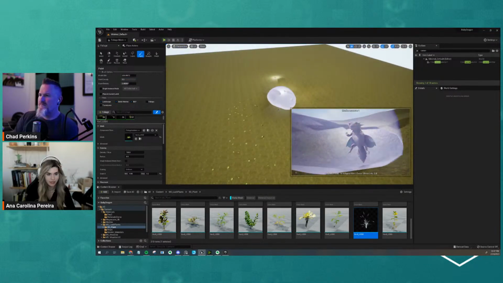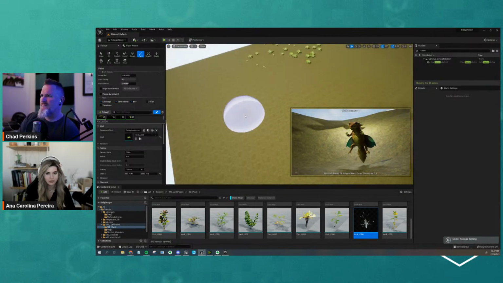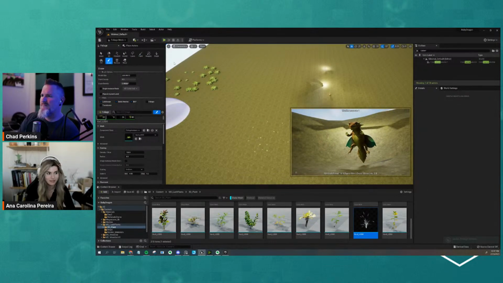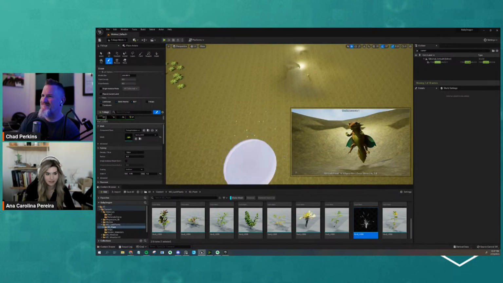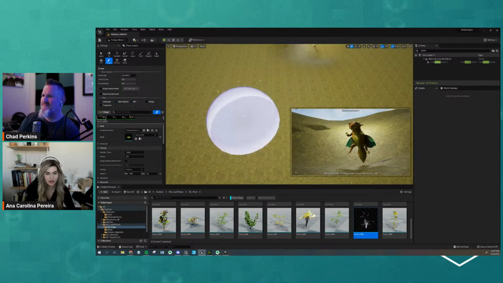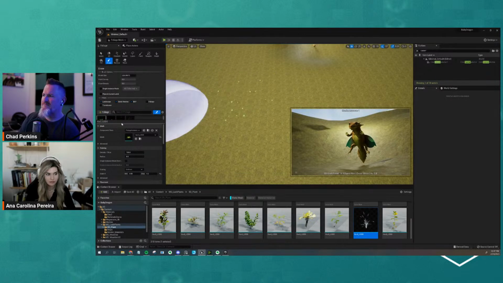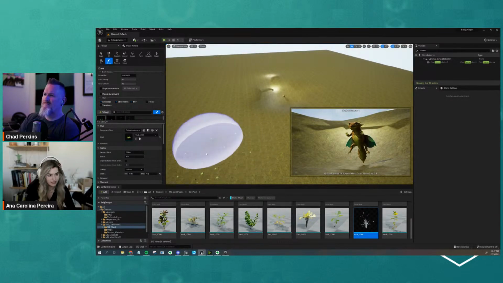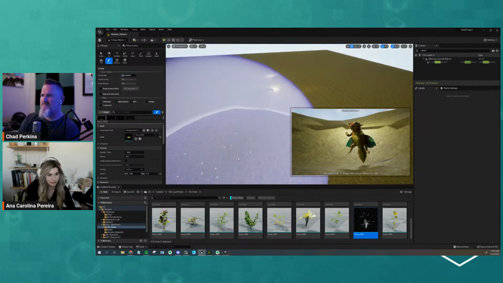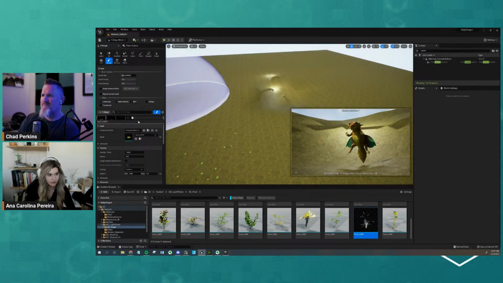Just start painting. Oh, I should probably get rid of all these extra plants that I put in here first, just before we forget. Because at the end of the day, they are going to be part of the expense of the level. But it looks like I might have done something a little funky in here. I'm just going to remove.